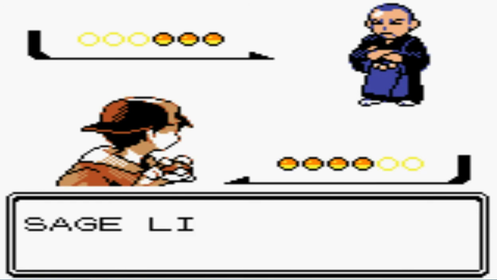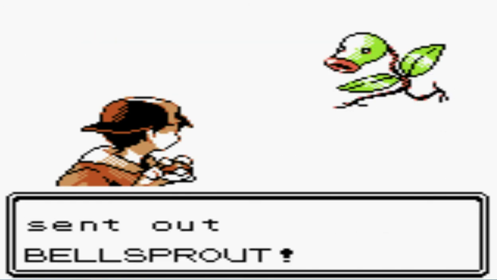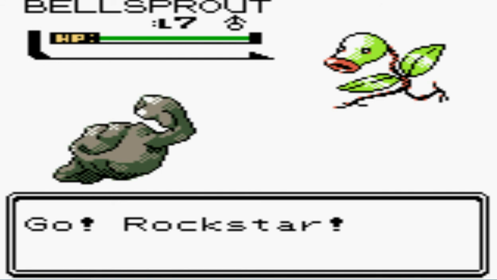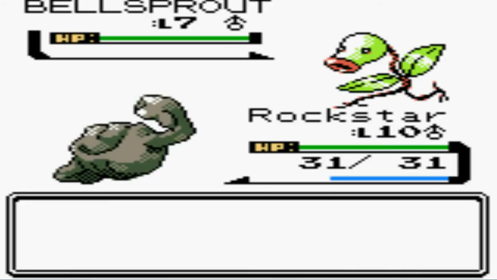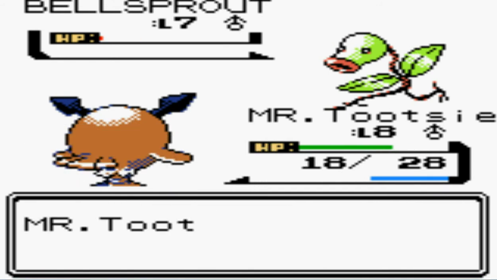Woo! His name was Elder Kai, last time I remember, from HeartGold SoulSilver. Nope, he's Lee, oh my gosh! He changed the names. Impossible. Or maybe my memory is not that good. Anyway, we're gonna start off with Rockstar, immediately switch into Mr. Tootsie here. Tackle, tackle, tackle, and see ya!